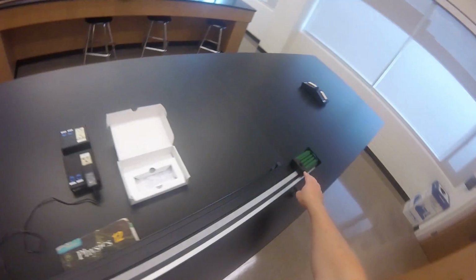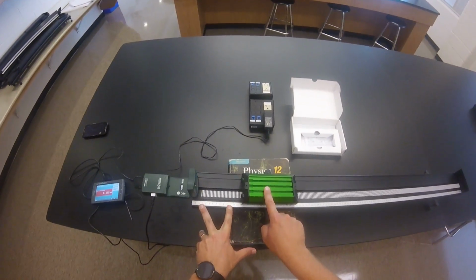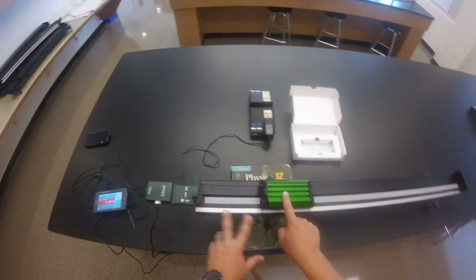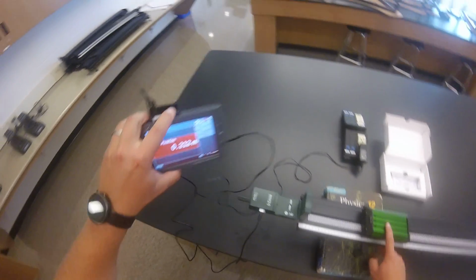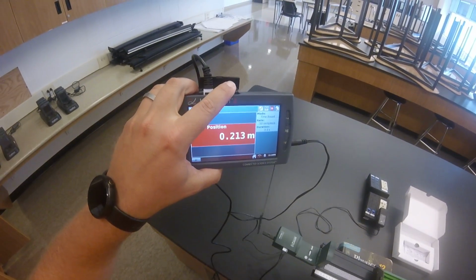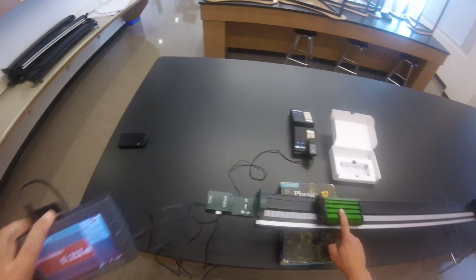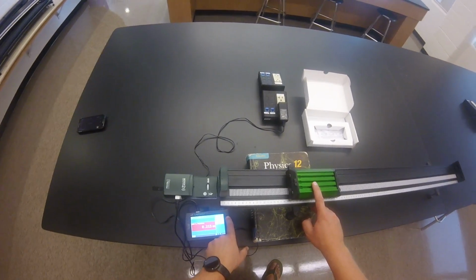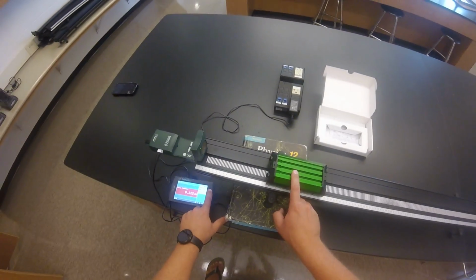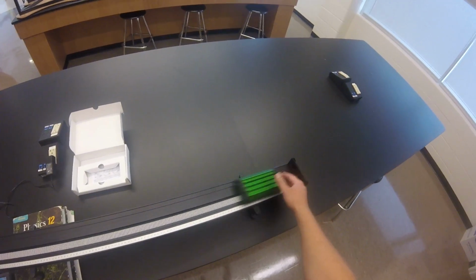So I'm going to take my cart. You want to start about 20 to 30 centimeters away from the motion detector, otherwise it won't pick it up. You can see right there I'm 21.5 centimeters away. When I'm ready, all I have to do is press play and let go. I've got to make sure I stop the cart though. Play, stop the cart.